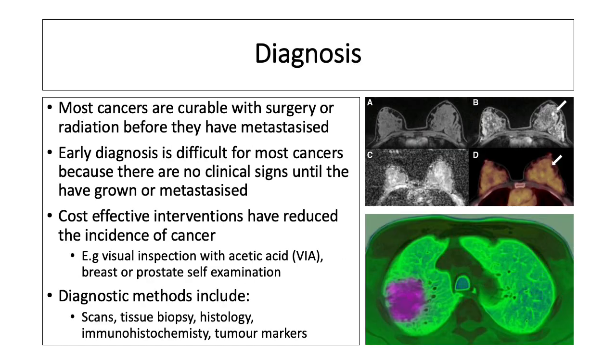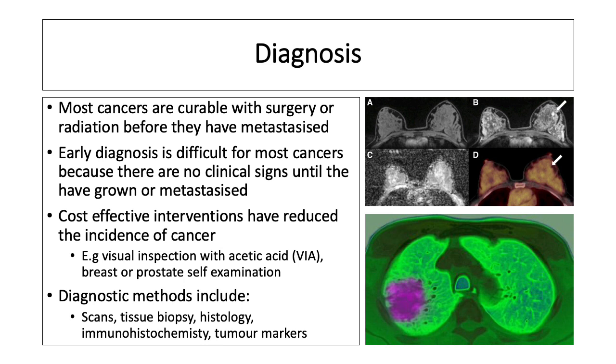Okay, so how are cancers diagnosed? In terms of diagnosis of cancer, there are many methods used, which can include MRI scans, CT scans, and tissue biopsy, where you take a little part of the tissue and it is examined under a microscope. You can have histology, immunohistochemistry, as well as some tumor markers. For example, PSA is a marker for prostate cancer. Not a very specific one, but it is nonetheless.